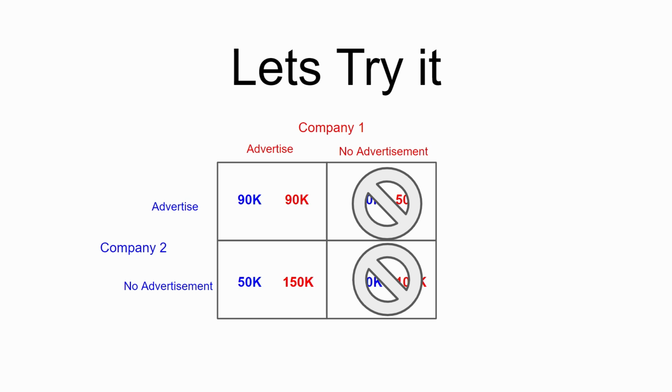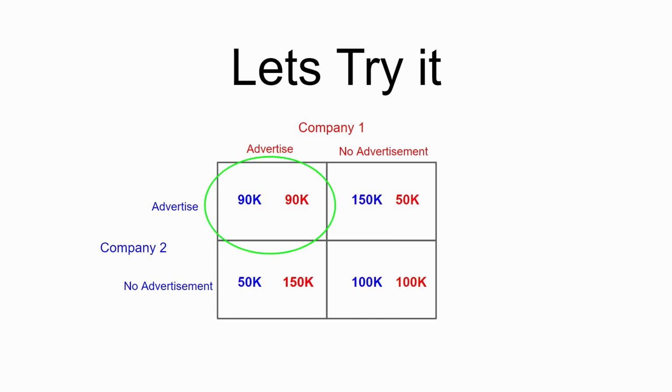Now we are going to try it again for the bottom left. And in this case, company one has to stay constant, so we're only moving vertically. Company two decides to advertise. They are going to be making an increased profit, so this is beneficial. So that is also not a Nash equilibrium. We have one situation left. This is where both companies decide to advertise. And in this case, we are going to look at it from company one again. Company one, if we move vertically, will benefit from this by making more profit.